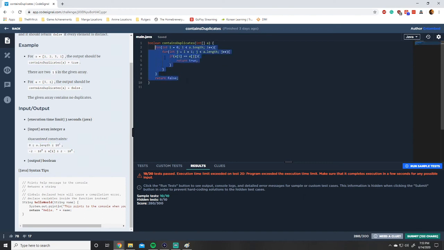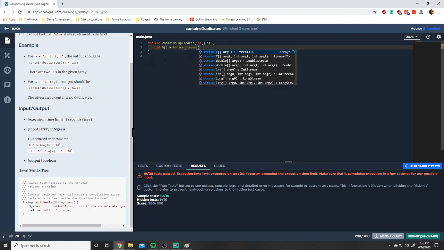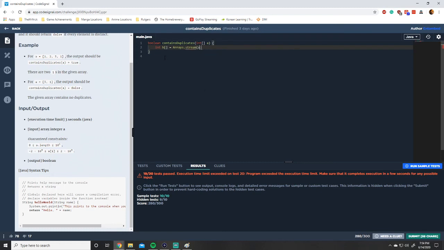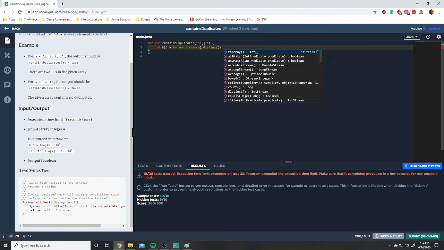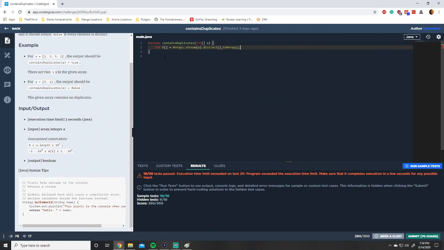which is if we make int[] b equals Arrays.stream(a).distinct().toArray(). This will return to us an array b with distinct values. Then we just check if b.length is less than a.length, then we know that there was a duplicate.